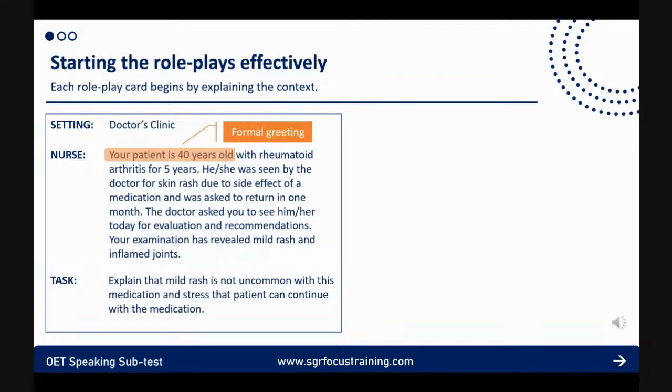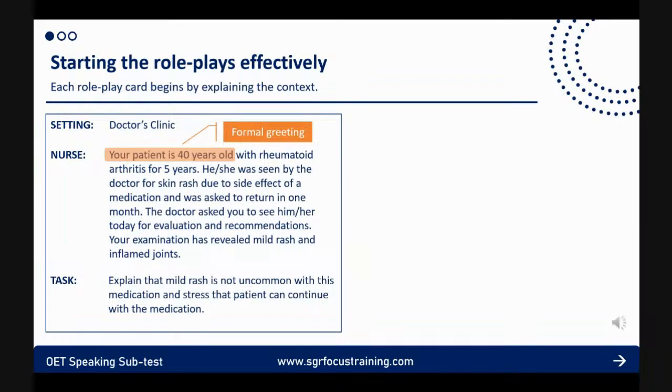Always remember, go for formal greeting, especially if your patient is an adult. So for this example, we've got a 40-year-old, we go formal greeting. Now if your patient's slightly young, let's say for example 16, 17, 18, 19, 20, it's very hard to call them formally as Miss Brown, Mr. Brown, because young people tend to want to be called by their first name. So that's the time you can say, "Good afternoon, Sally. How can I help you today? What's the reason for your visit?"